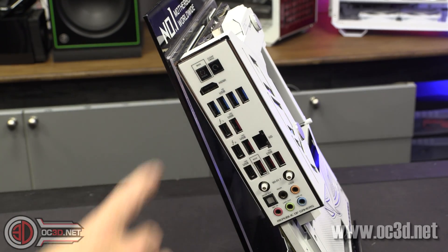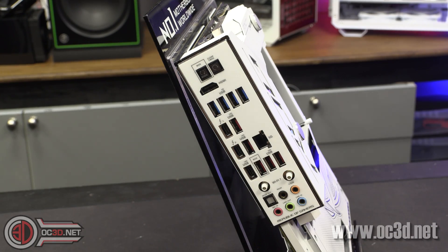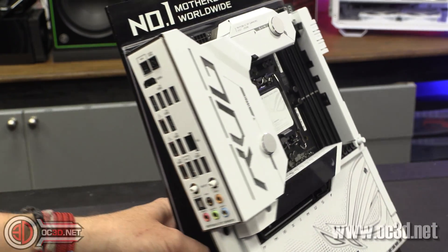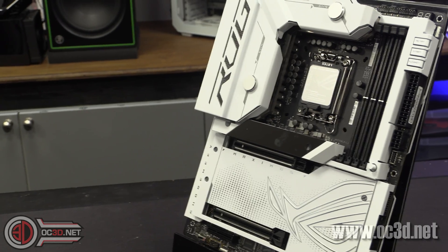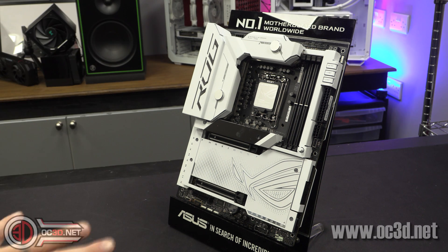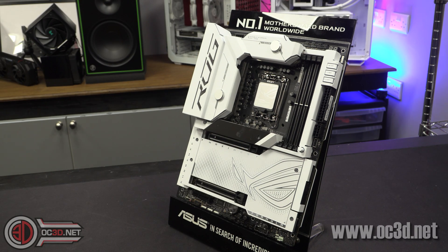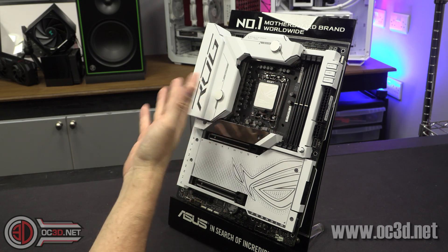There is an onboard HDMI — please remember that if you have a dedicated graphics card you need to plug into that, not the onboard port, which is only for CPUs with integrated graphics. It's a very sexy looking board and I'm a big fan of Asus white boards going back to when we used to call them Deluxes. I'm also apprehensive because I really liked the old board and they've mixed things up a bit. Hopefully there are no water cooling problems, but only time and end users will tell.